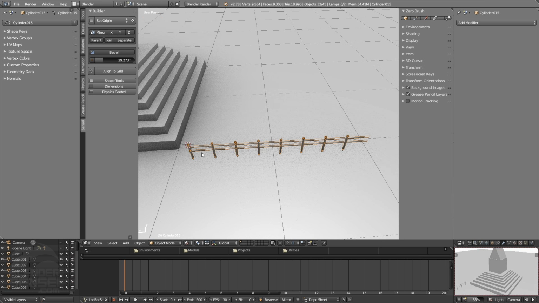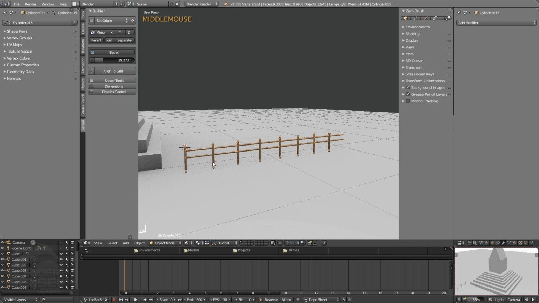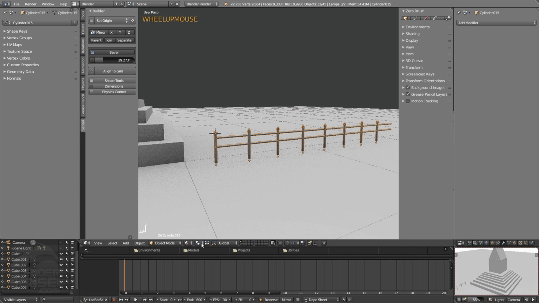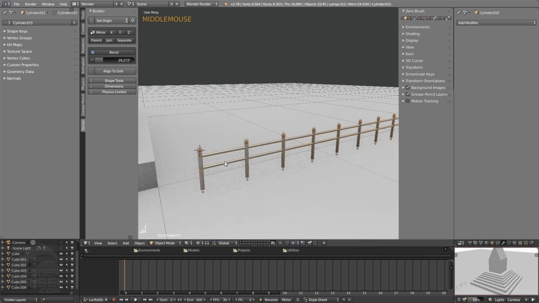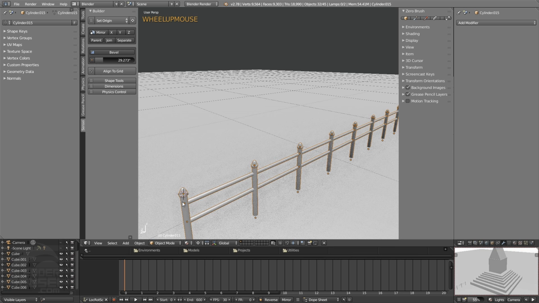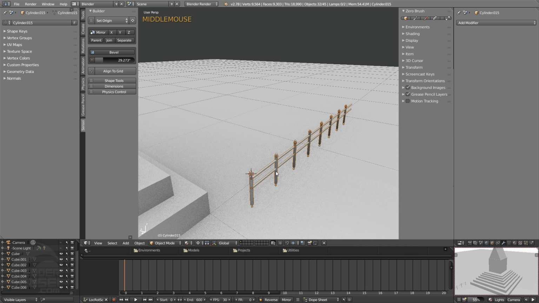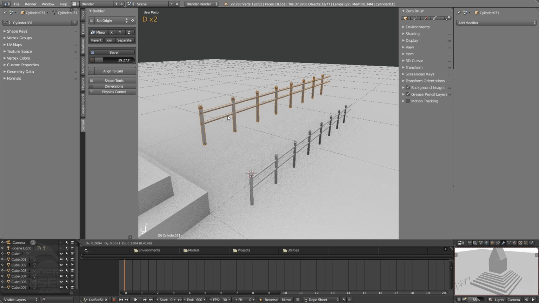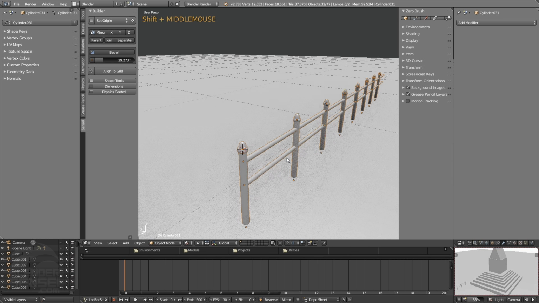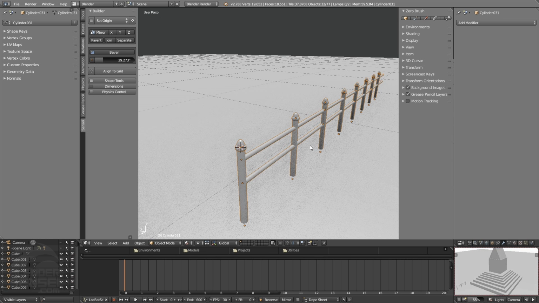So right now would be a good time to set this pivot point option to the 3D cursor. So if the 3D cursor is set back to the center of this pole here, and I press D to duplicate all this stuff, and then right click to immediately snap all the new stuff I just duplicated back to its original location. So I mean, it looks like the duplicated objects are gone, but they're still there. They're just sitting precisely on top of everything I just duplicated.